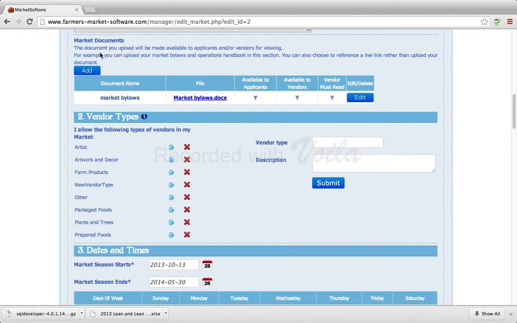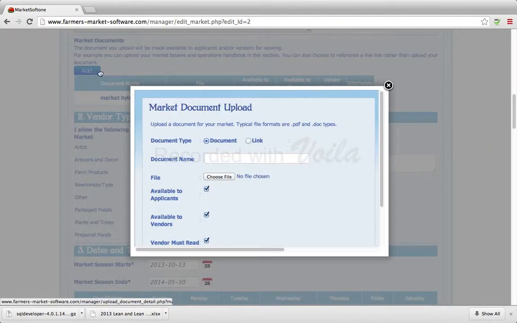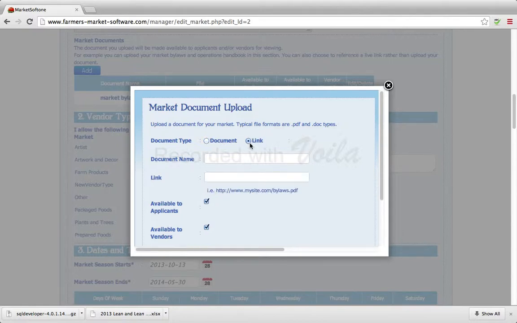Additionally, going down, you can upload documents that you want the vendors to see and to read. There are two types of documents that you can add. If you click on the add button, you can either upload a document from your file system or you can specify a link to an existing document that you have already published online.